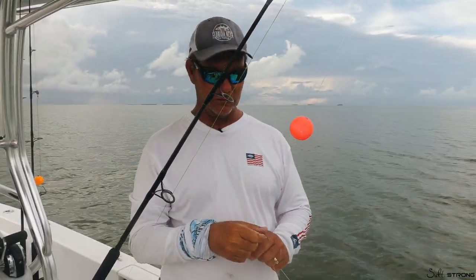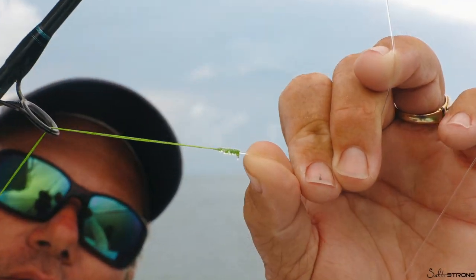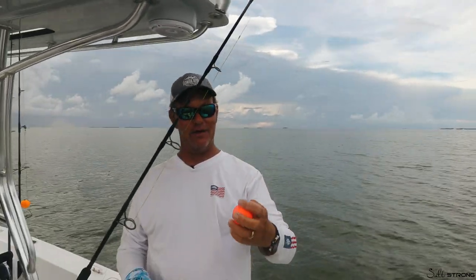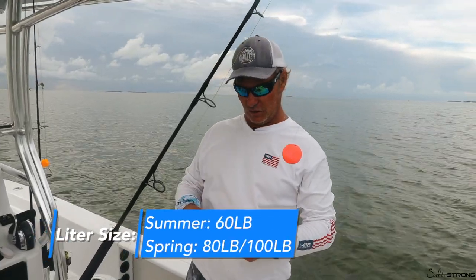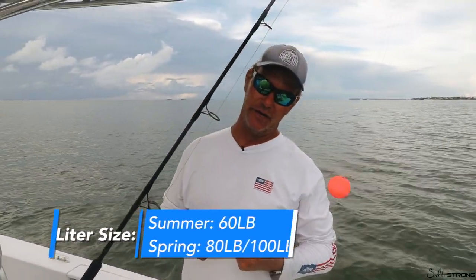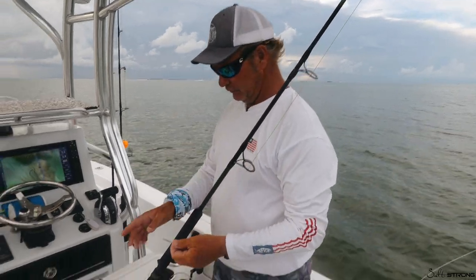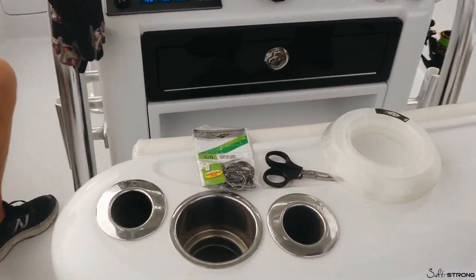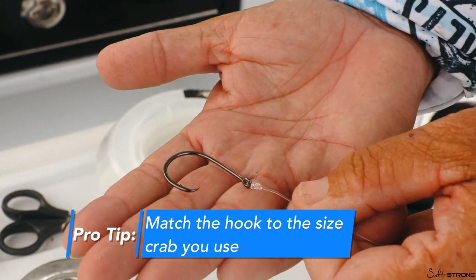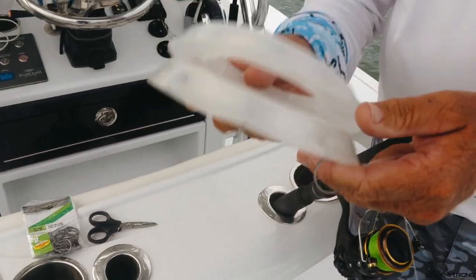When we rig, we try to use as little hardware as possible. Fishing braid, you can get away without a swivel, so we have a real nice no-name knot tied to our 60-pound fluoro — about eight feet of fluoro. In the summertime with clear water, the lightest we fish for leader is 60-pound, whereas earlier in the spring we'll sometimes fish 80 or 100, especially with live mullet. Today is about the crab, so 60-pound it is. Big fan of the circle hook — Owner hooks are our preferred ones. It's important to match the hook size to the crab.